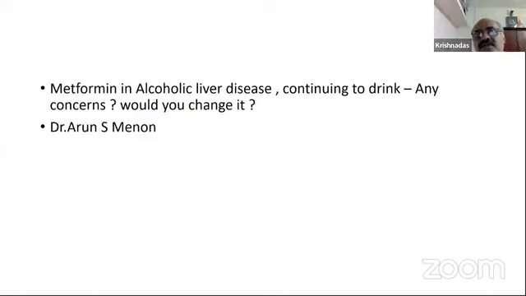Otherwise, metformin should be given. It is the cheapest drug available and is one of the best drugs available. And it has been shown even to decrease the incidence of hepatocellular carcinoma and other malignancies. I think that is a point very well made, and we are actually revisiting metformin as a molecule of choice in our patients with chronic liver disease and diabetes. Arun, you wanted to make a point.